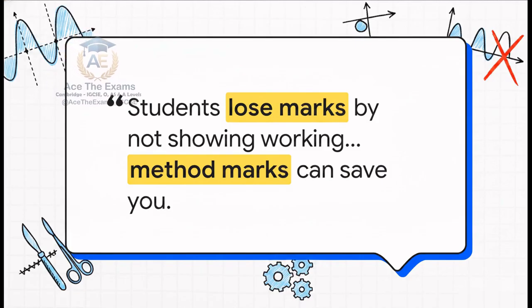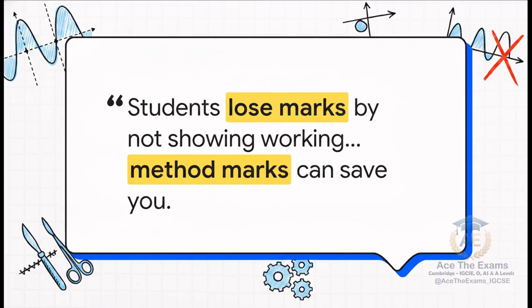If you miscalculate a single coordinate under pressure, but the examiner can clearly see your Peel framework, that you successfully extracted the correct amplitude, successfully calculated the period, and mapped out the translation vector, they will award you method marks. This ties into our 3 rules that guarantee top marks. Rule 1, command word decoding. Rule 2, Peel framework application. And Rule 3, the time management matrix, allocating time to show you're working.